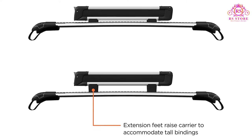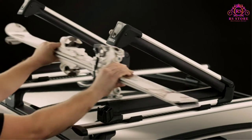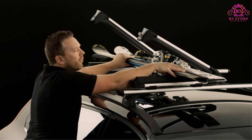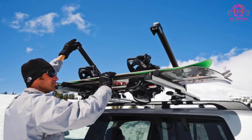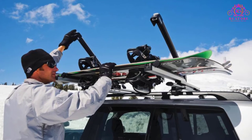This is the same system that locks your Thule roof rack to the roof rails, with the same key locking facility. Once the Snowpack is in position and your skis are inside, you can lock the clamp down and prevent anyone from taking your skis. The loading width of the Thule Snowpack is 29.5 inches; it can handle four snowboards or six pairs of skis, and weighs just 7.56 pounds, making it easy to put into position or remove when not in use.